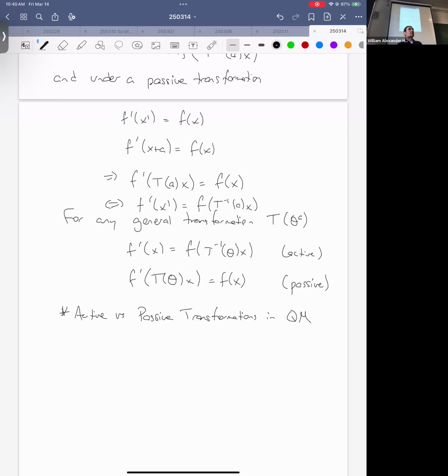But if I think about, say, what is the wave function, I'm hitting my state psi with an x bra, then my psi of t is my x time evolution operator psi. And as I said, I could think about the U acting to the right. That's the active transformation. I could also think about the U acting to the left, and that would be the equivalent passive transformation.